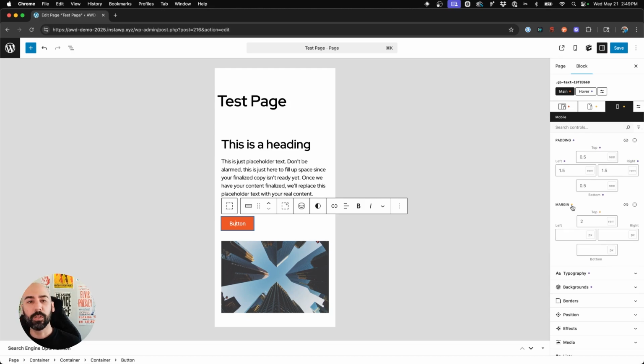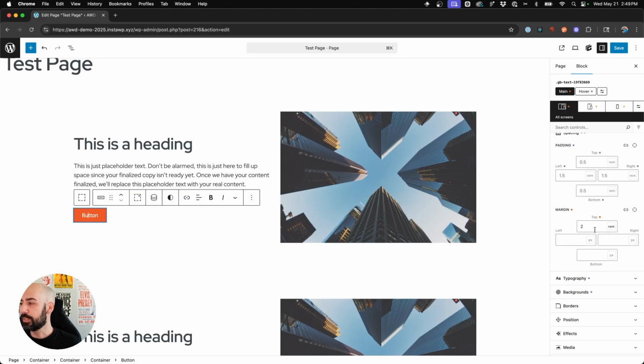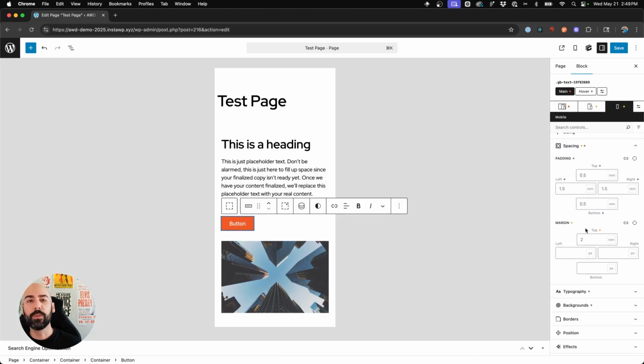But now on margin it went from orange to yellow. This is because the yellow is telling us that we have a local style that it's inheriting. And so whatever we set here on desktop, we set that top margin of 2 rem, the other devices are automatically going to inherit those local styles.